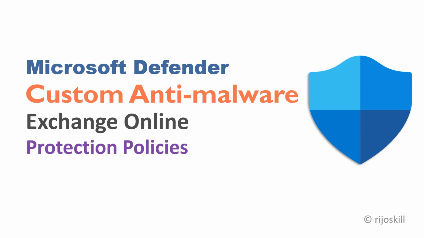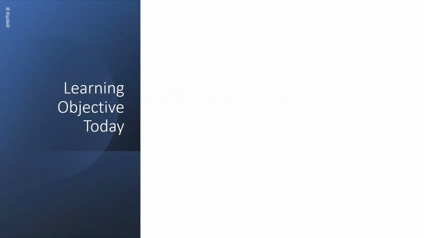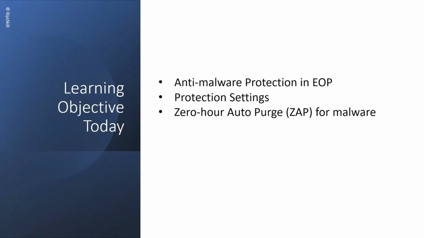Today we are planning to discuss the topic Microsoft Defender custom anti-malware Exchange Online Protection policy, and how we can create our custom anti-malware protection policy. So what is the learning objective today? We are planning to cover anti-malware protection in EOP, protection settings, 0-hour auto purge for malware, and one demo. We will go for our learning.